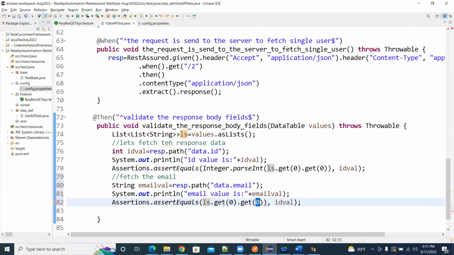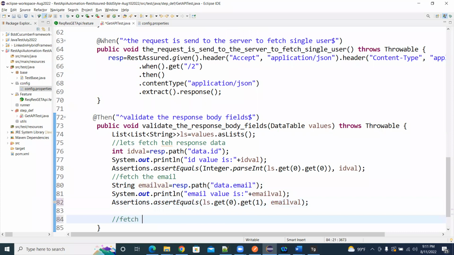That means the second column. So you have to give 1, and you have to give this email value. First row, second column. So you will get the email value.